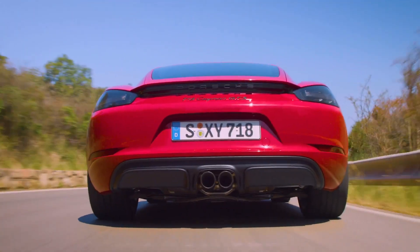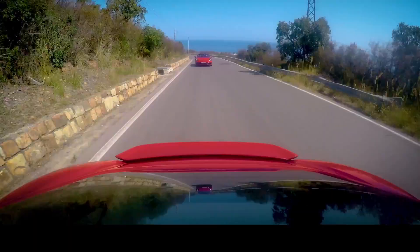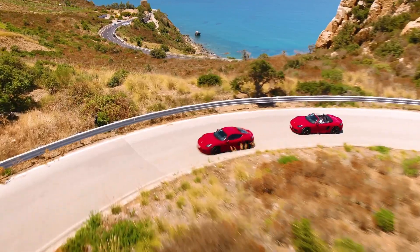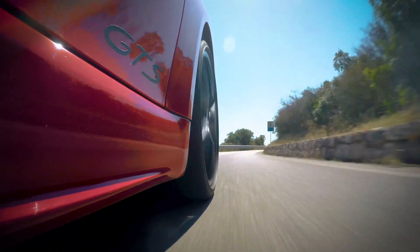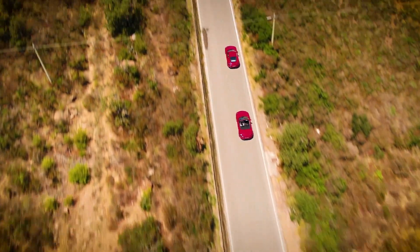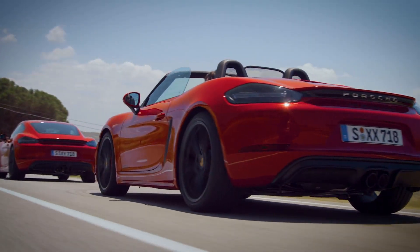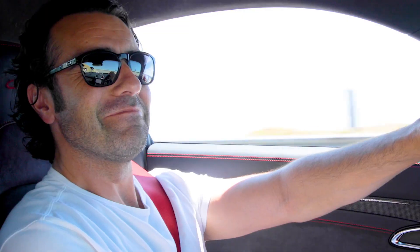We've talked about all the dynamics and the technical stuff that we love to get into — it's just a fun car. I've never been able to drive a car before the journalist, before I see it in the magazine. To do it here, in Sicily, on the way to the Targa Florio course — are you getting a little bit of goosebumps, kind of nostalgic? I am. I love the Boxster, but I want to go to the Cayman, so can we swap? Yeah, I'm down to swap. Perfect.